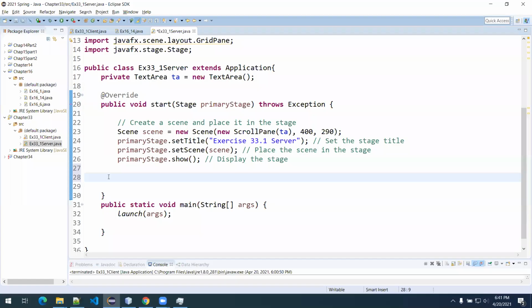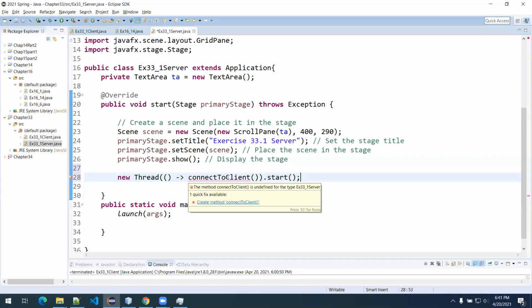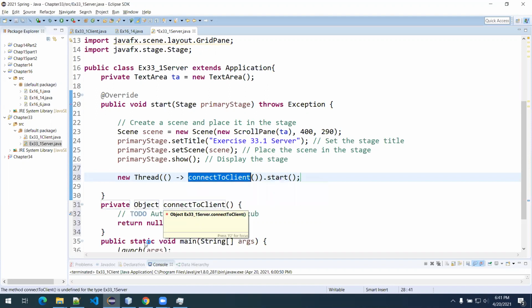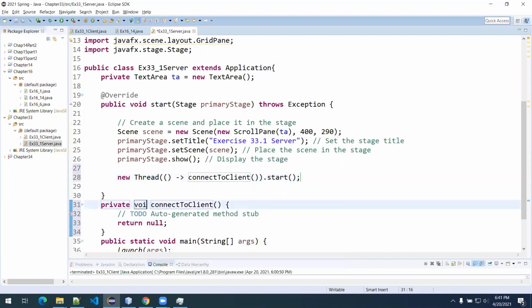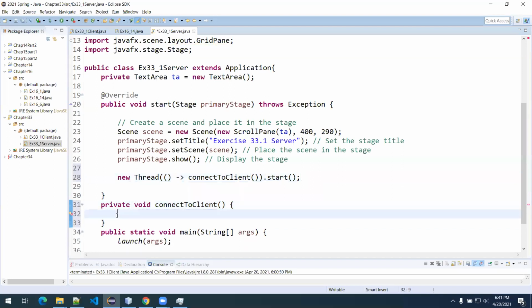I'm copying that, and that's going to be added right here below the stage and the scene, right inside the start method. All right, so this is a real critical piece here. Now it's recognizing the fact I don't have this method. Once again, we'll do the same thing we did last time. We're going to just hover and then click create the method, and it just drops it in. We'll make the same changes we did before. This will be void because we are not returning anything, so we can remove the return statement in the comment.